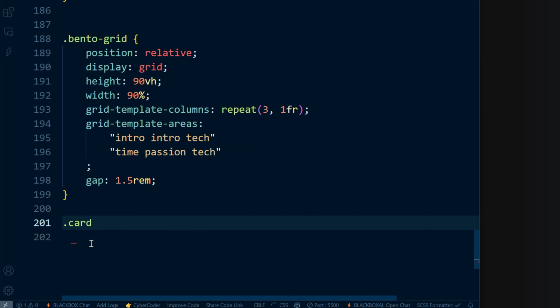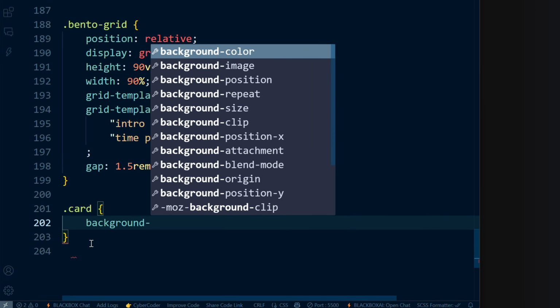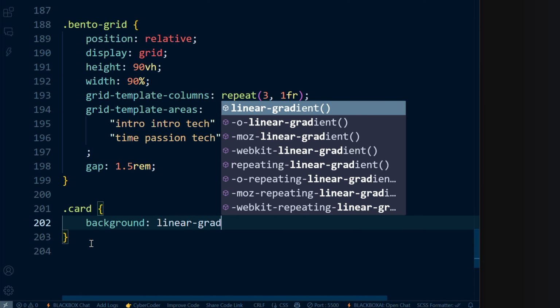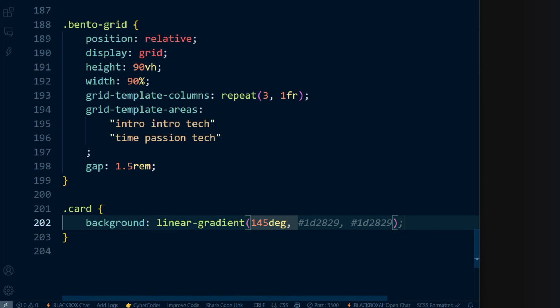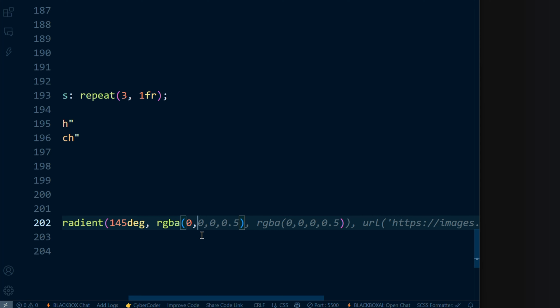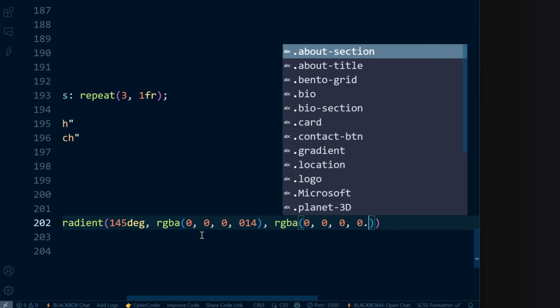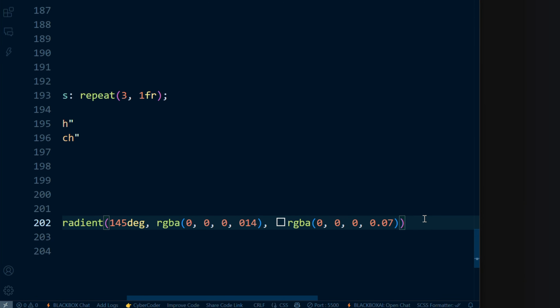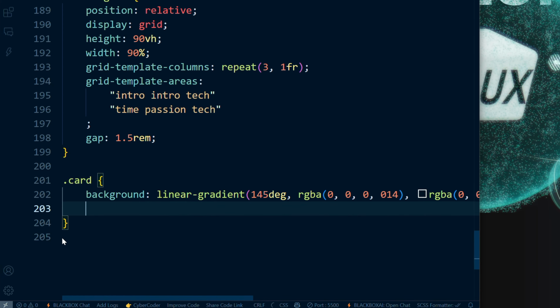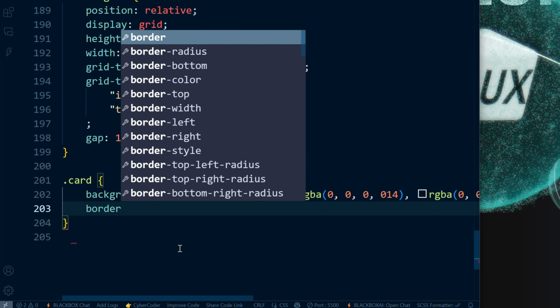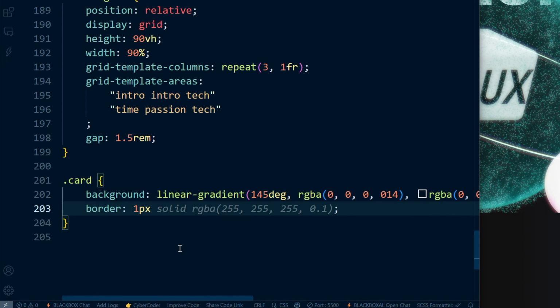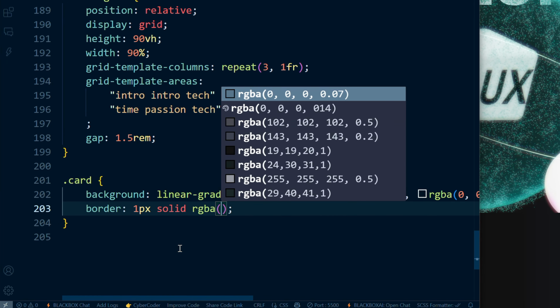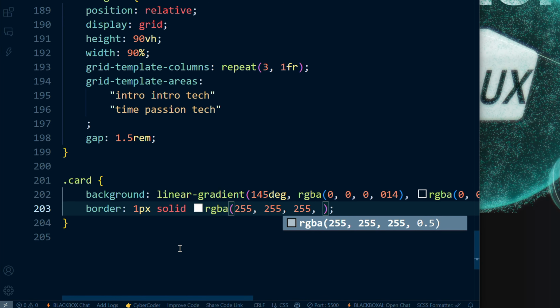Each .card has a background with a subtle gradient, creating a semi-transparent effect. The border 1px solid rgba(255, 255, 255, 0.1) gives it a soft outline.